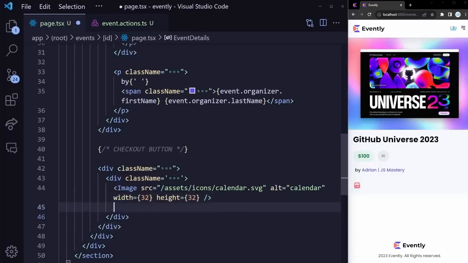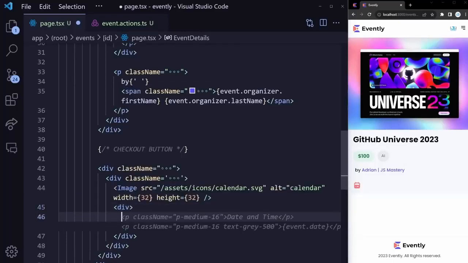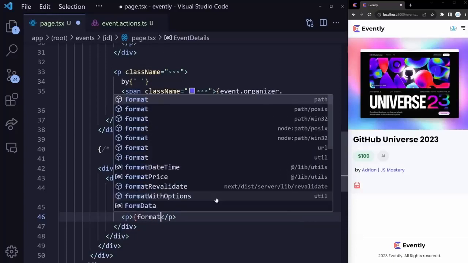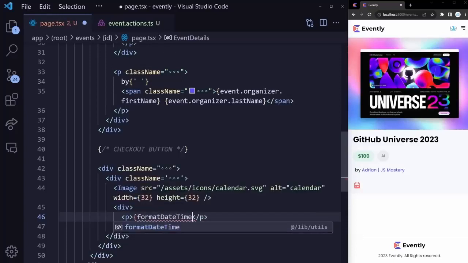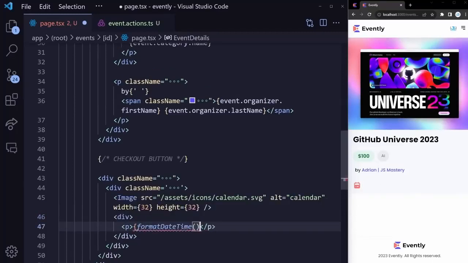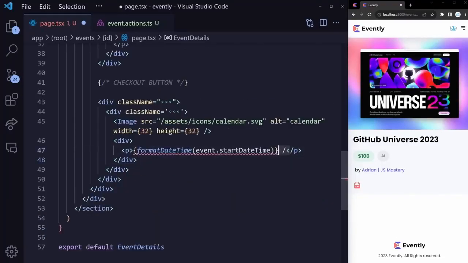Finally, below that image, we can render a div that's going to have a p tag of formatDateTime coming from lib/utils, which we can call like this, and pass it the event.startDateTime. And this is going to be the date. So we can call the .dateOnly method on it.